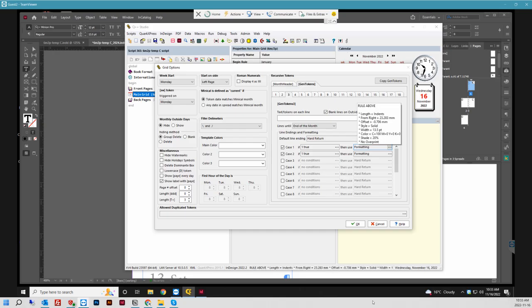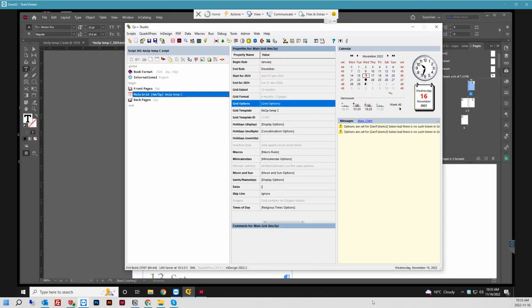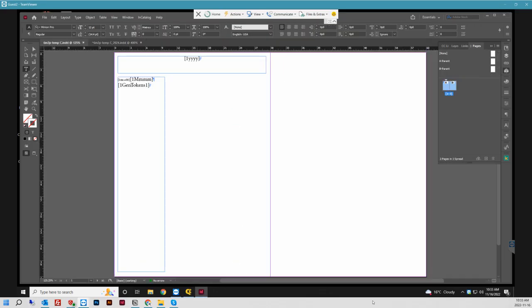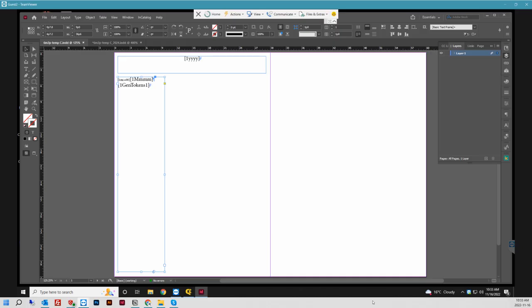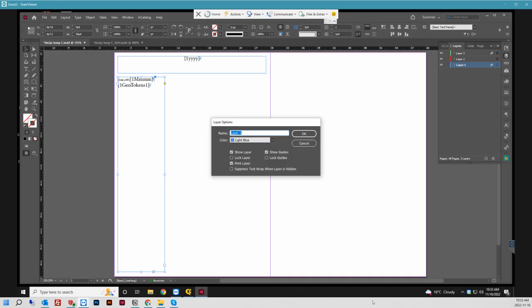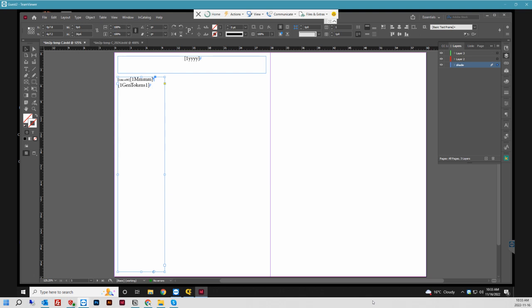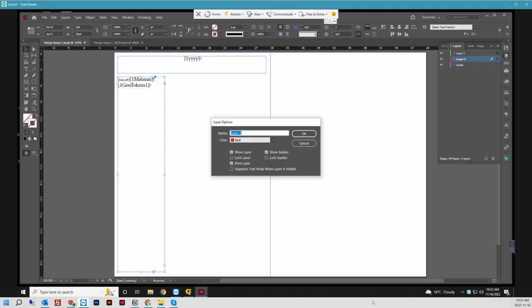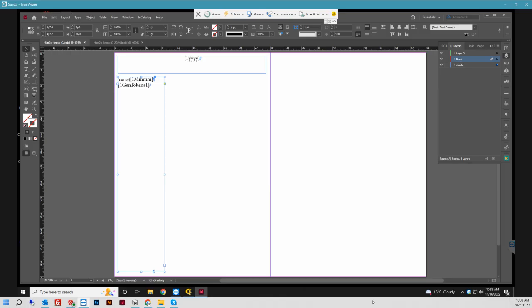Oh, I guess I can see it here. That's handy. I need to update this with my other layers. Lines.